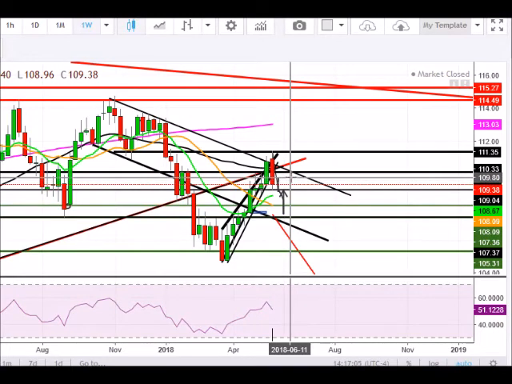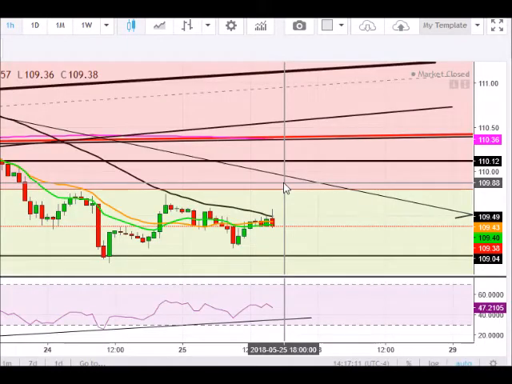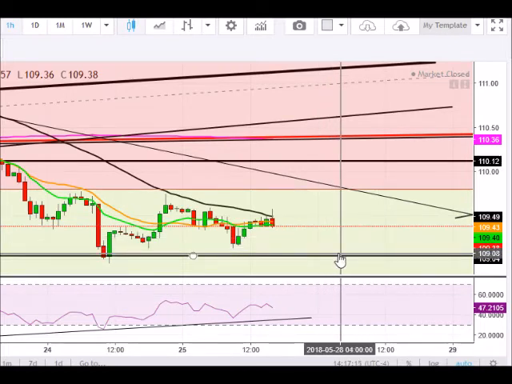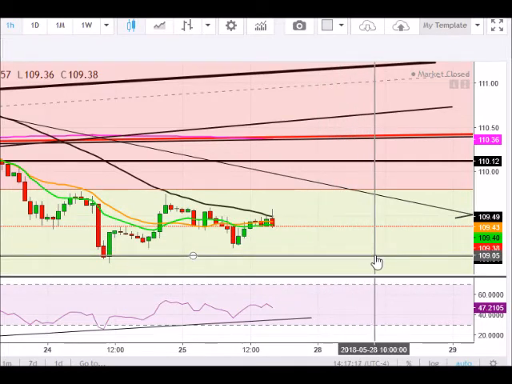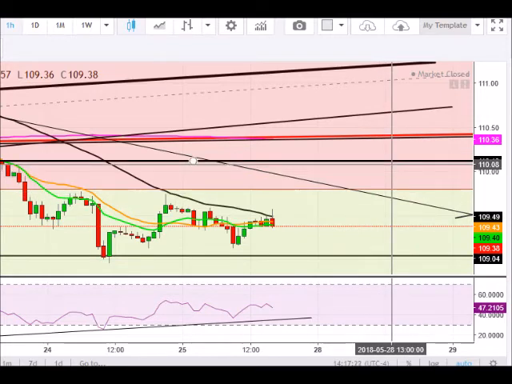Looking for the rejection. It would help if I went back to the chart so everybody could see. Looking for that push below the 109.80s, and then continuing to test that 109 support, and should bounce along there for a little bit, and then another push to those 109.75s, if not 110.10s.